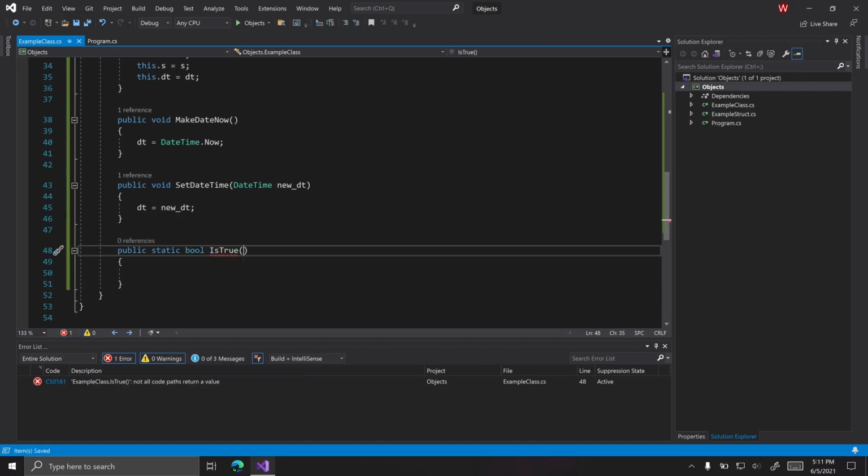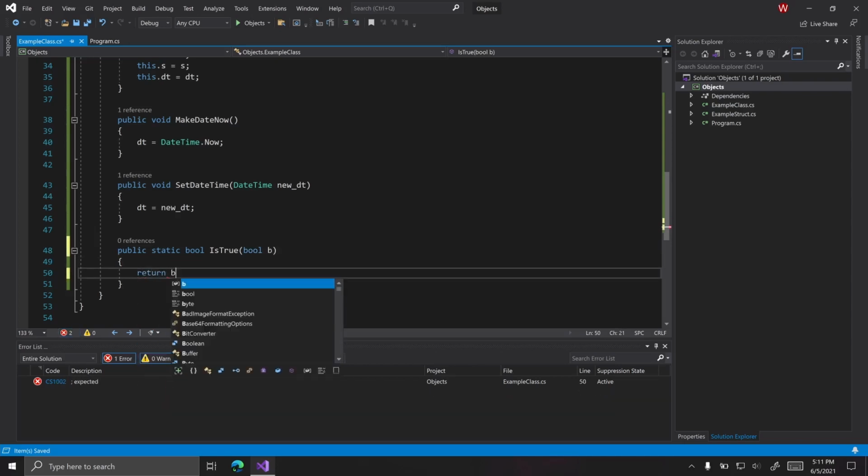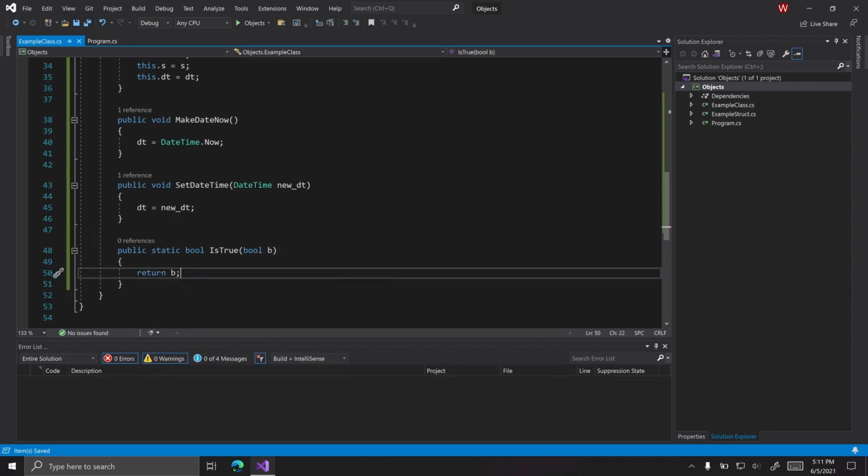And so let's have the parameter of bool b. Return b. Very simple. It's a useless function. It just returns the exact value that you put in.